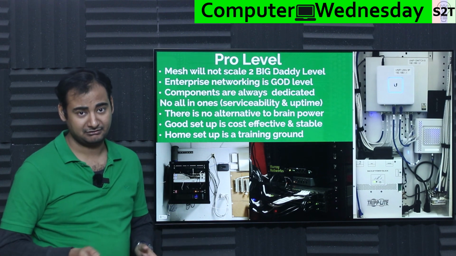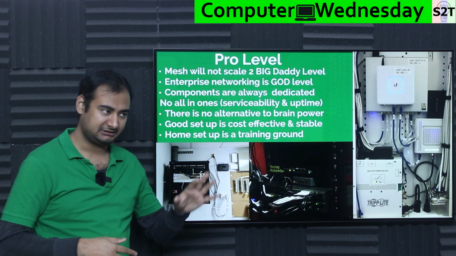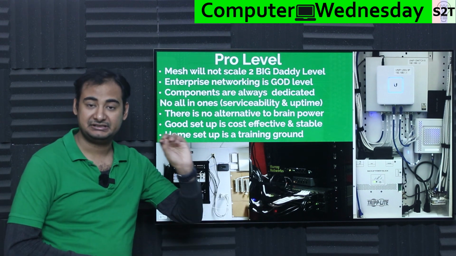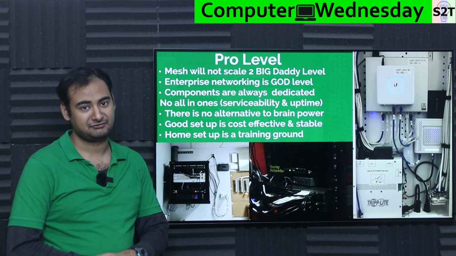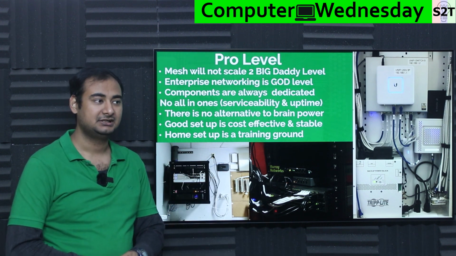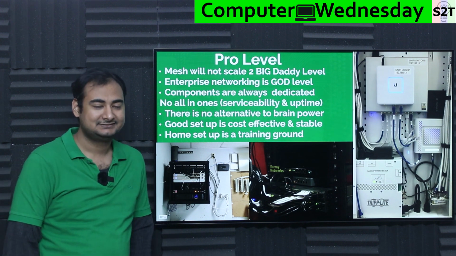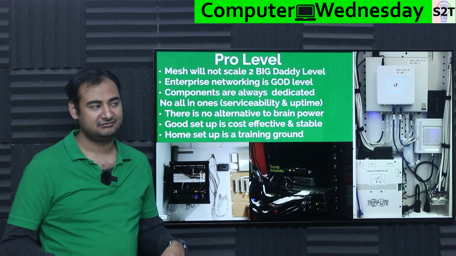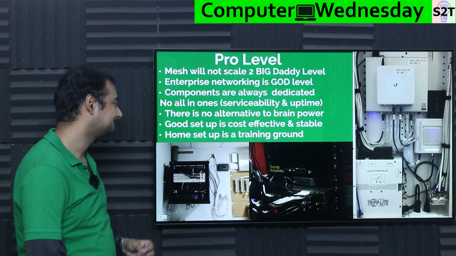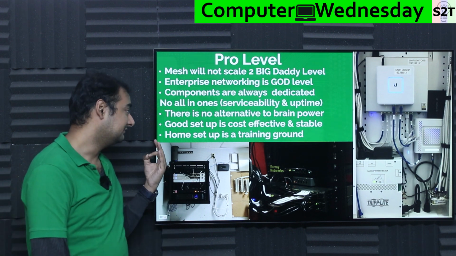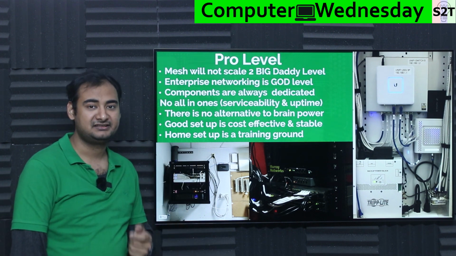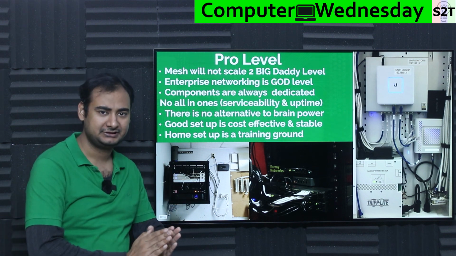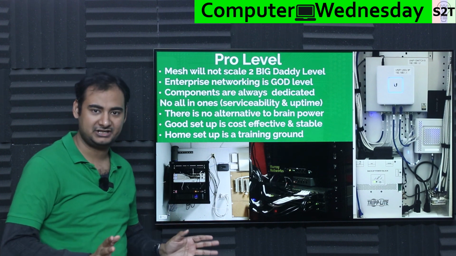Now, there is no alternative to brain power. I specified that. You can easily feel, like campus A to campus B, which campus has more brain power poured into it. Even with less hardware, even with inferior hardware, they will have better performance. Flat out, you will be shocked many times. It's like, oh, I just bought the latest and greatest, does not work. Yeah. You have to study the environment. You have to know what you're dealing with. If you do not, no matter how good your hardware is, it's not going to work. Law of physics cannot be cheated. So there is no alternative to that. And a good setup would be cost effective and stable, meaning you're not going to overspend, and you're also not going to underspend, just enough. It just works. It's just fine. Nobody has any issue with that.